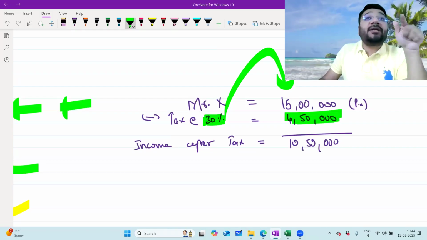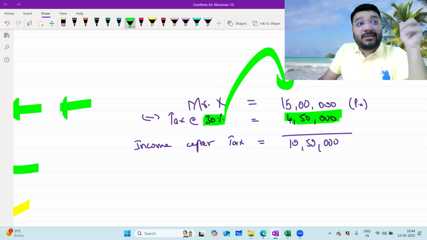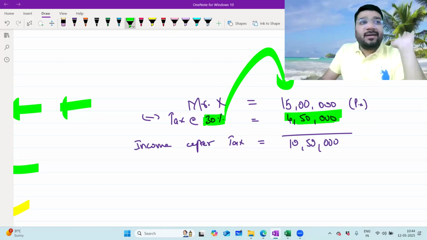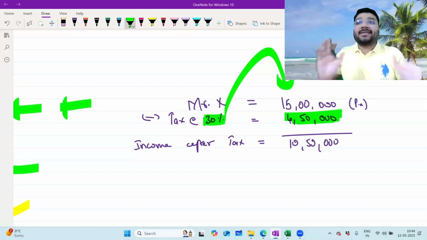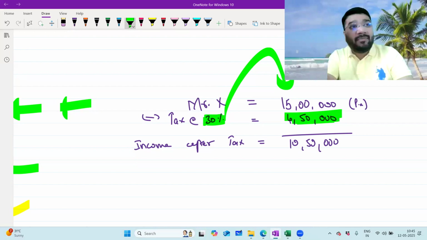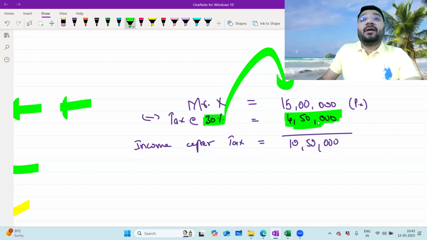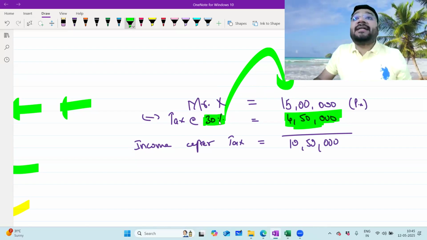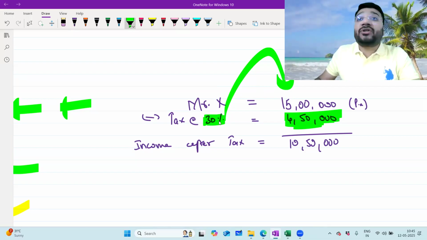Now here, this tax of 4,50,000 that you pay to the government is a calculation that is directly applied on your income. The 30% you applied on what? On the income. 15 lakh into 30%, 4,50,000 rupees. Actually, the process of doing this calculation is done in a different manner, but that you'll study in the income tax subject. My matter of discussion is not how to calculate the income tax. In reality, the tax you calculate is a little bit different. But what I want you to understand is that you applied a percentage directly on your income, and this 4,50,000 is a tax on your income directly. Hence, it is called direct tax, income tax. Tax on income is called income tax.